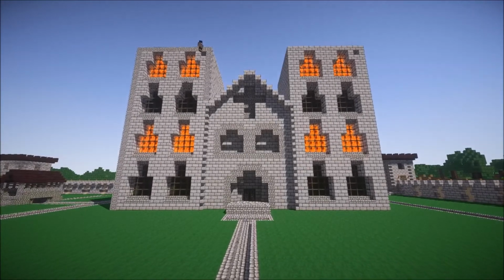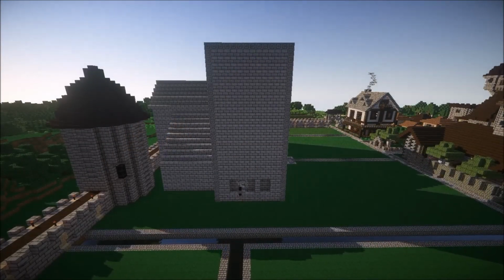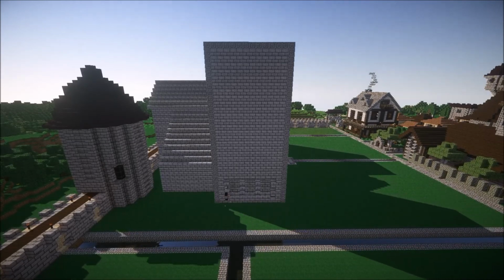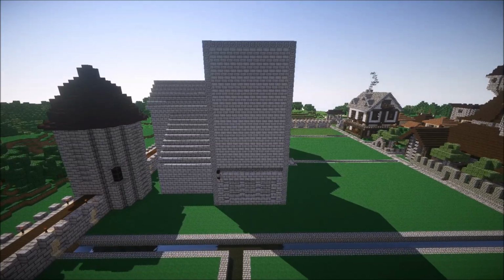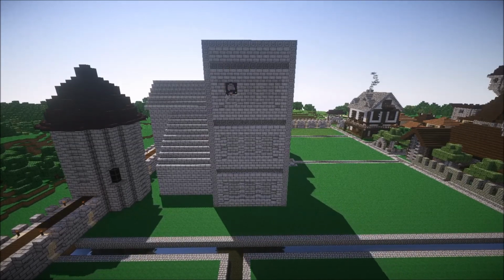Next up, using World Edit, I copied the tower on the left and pasted it so that we had an exact copy on the right hand side. But next up, it was time to work on the side of those main towers, adding in some details, and again going for that symmetrical look, again using World Edit to copy and paste the patterns.